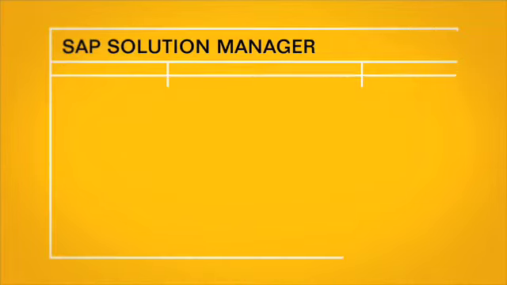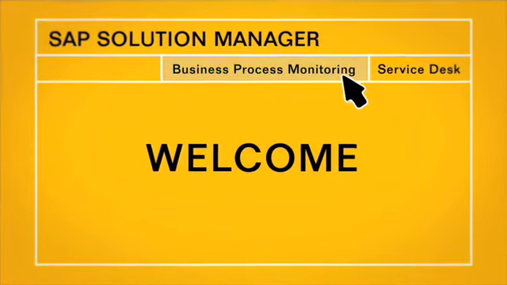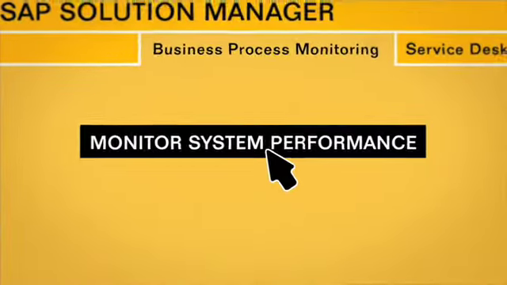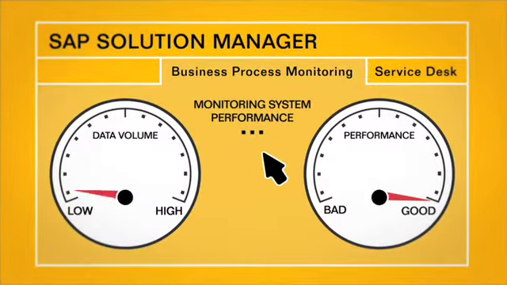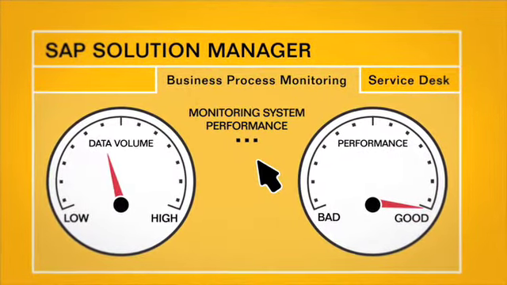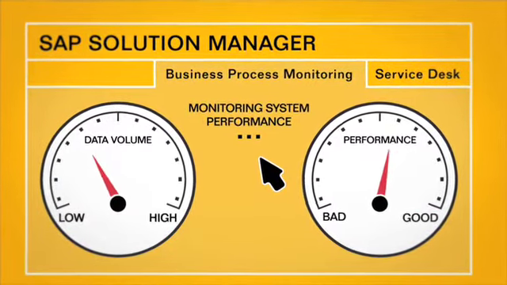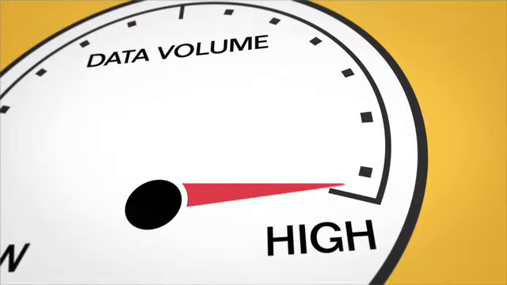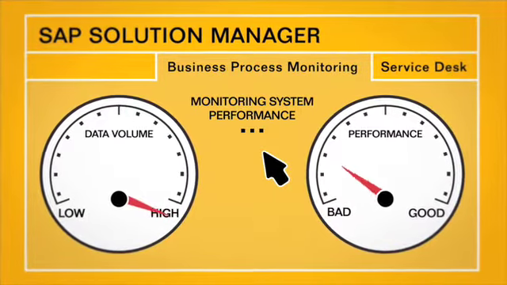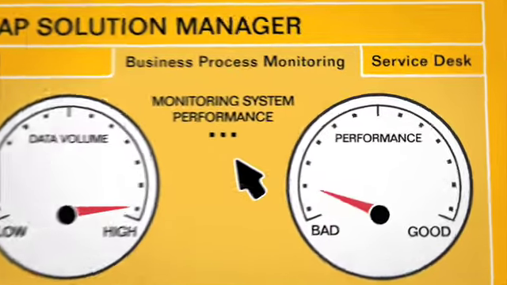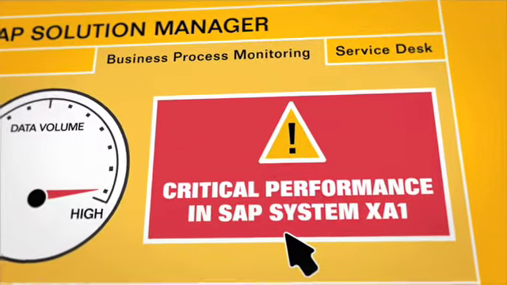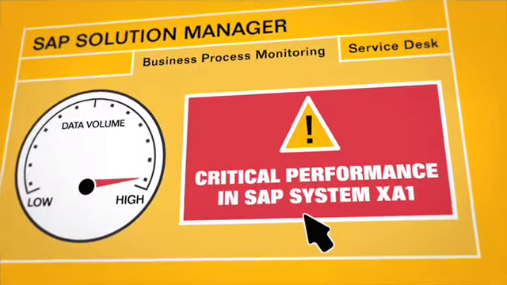With the SAP Solution Manager's monitoring capability, the customer's system administrator is able to monitor the performance of the connected SAP systems. Here, the customer's system administrator monitors the performance of the customer systems via the SAP Solution Manager. The SAP Solution Manager shows a critical increase in the customer's SAP system data volume. This is the system with the Seeburger SAP XI adapter. The increase in data volume decreases system performance. Business can be seriously impacted because a core business process is affected.